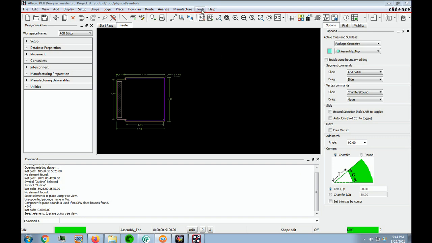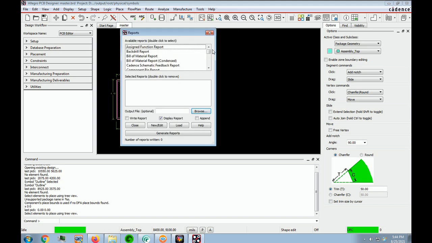First we go to Tools, and then we go to Reports, and then we scroll down to Symbol Library Path Report. Now, you have to double click it because it's not going to make the report unless it goes into this area here. So we double click, it's there, and we say Generate the report. And we look and we see that it's coming from the Allegro 17.4 All Basic Play, which is where we created our board outline. So we are good to go.